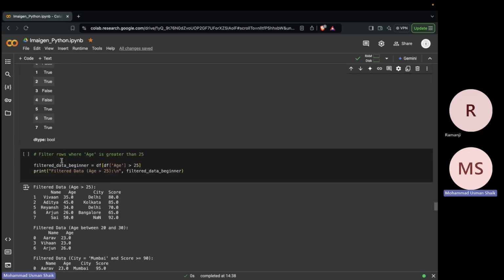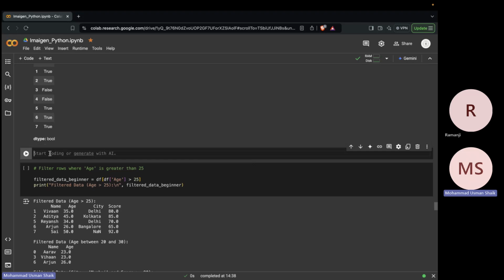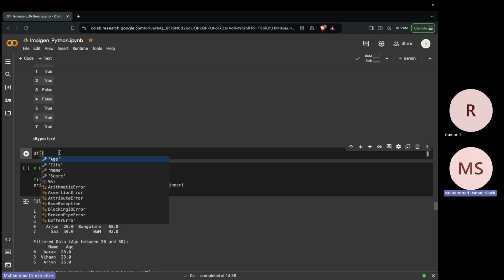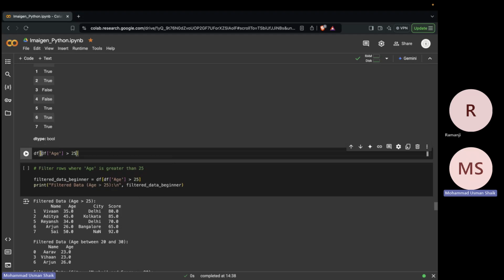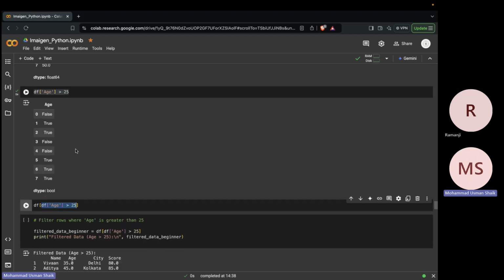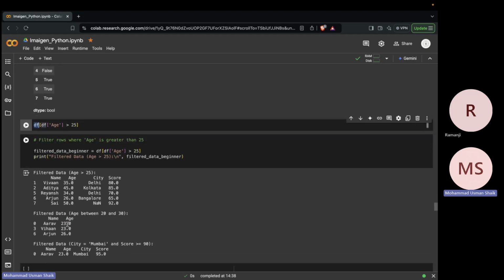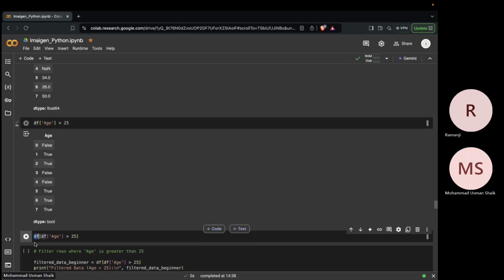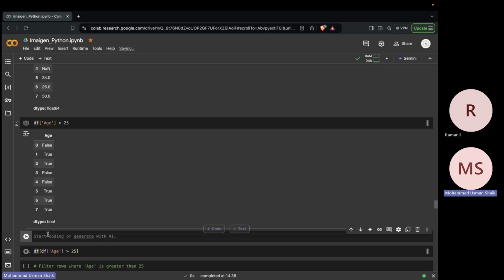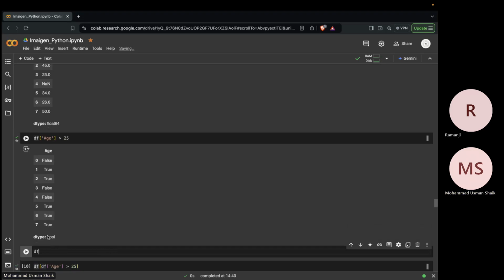Now we want to apply this on top of the data frame, right? If we apply the same thing on the data frame, how are we going to apply it? Data frame of, what is the filter that we are trying? This thing. If we apply this filter, what is the output we are going to get? It is only going to pick those rows out of this entire data frame, which has all the different kinds of columns. Let me show you the data frame itself.